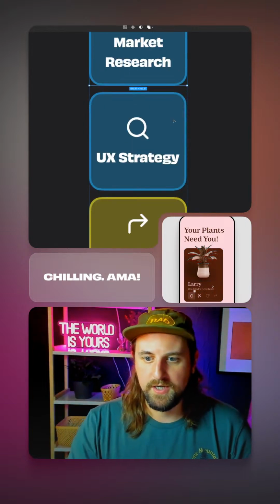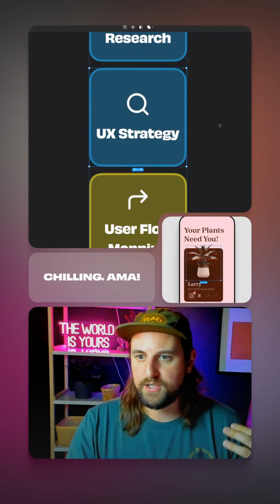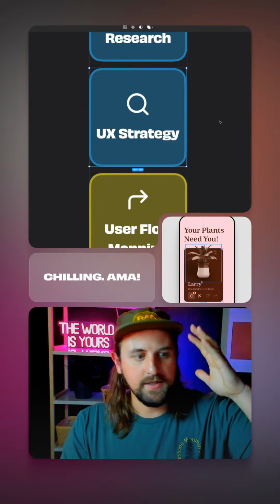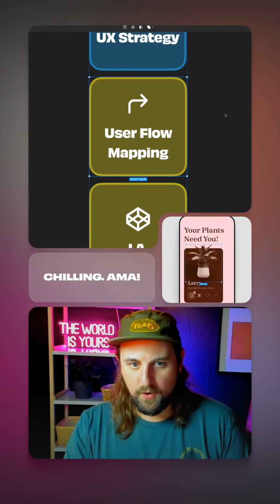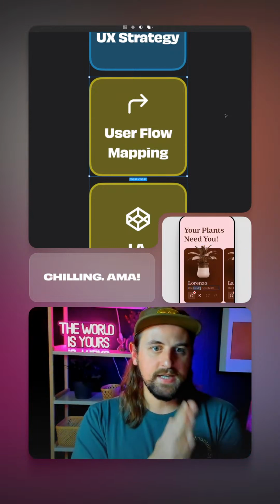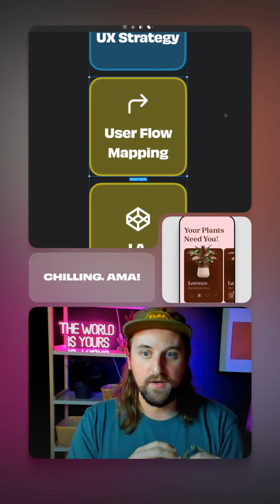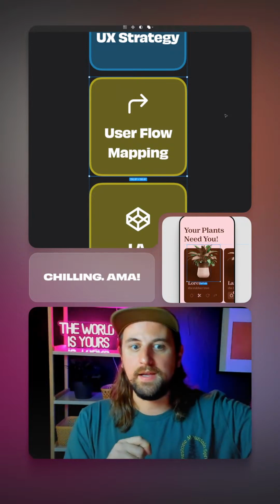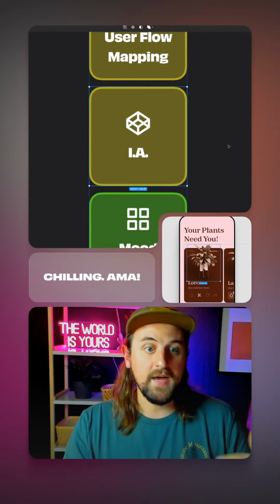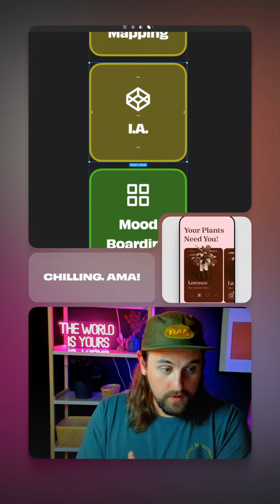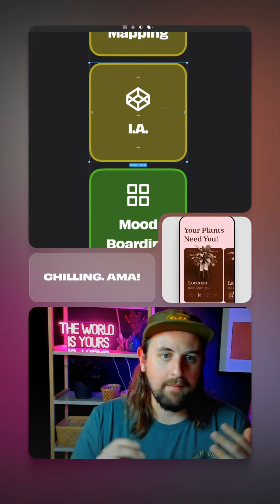So that's market research. Now all of that illuminates and sets up the UX strategy, which ultimately is the user is going to be doing these things, right? Which basically turns out to be the user flow map, where the user is here on this screen. They want to do these things, these are their goals and their desires, and these are the beats they're going to hit on all of the interactions on the app. And then from there, that leads to information architecture or hierarchy or site mapping or whatever.